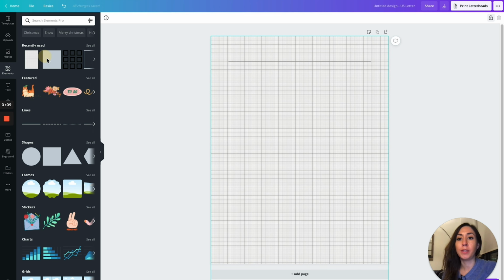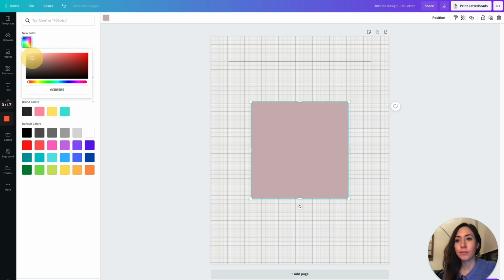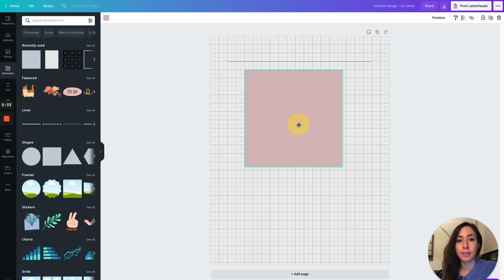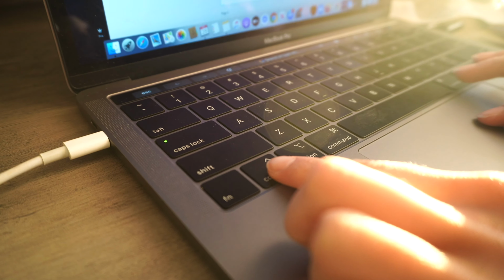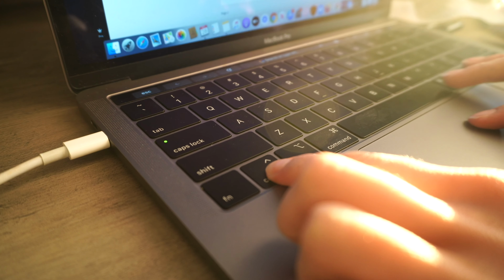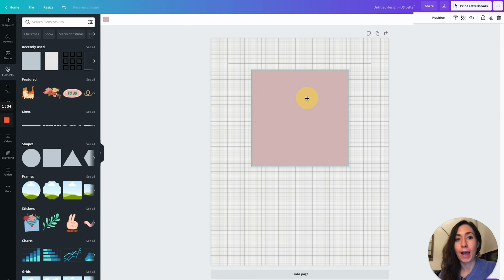So I'm also going to be using squares, like I said. So again, you can change the color of it. And sometimes when you are placing things and you want to inch over the element, you can hit the left and right arrows. That's going to move it a pixel over, but sometimes it moves it over too much depending on the size of your canvas. So you can actually hold down Control and move it ever so slightly. So you'll have more control of how much or how little you move the element when you hold down Control.